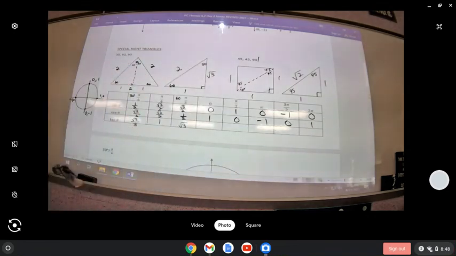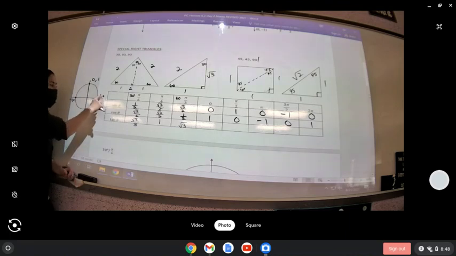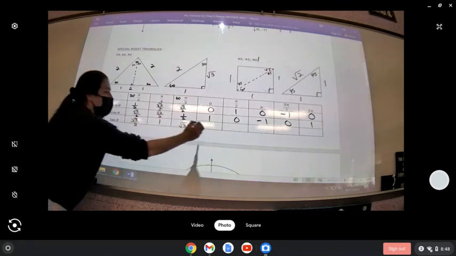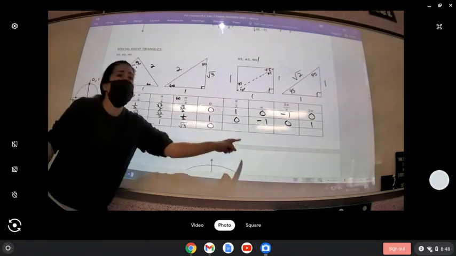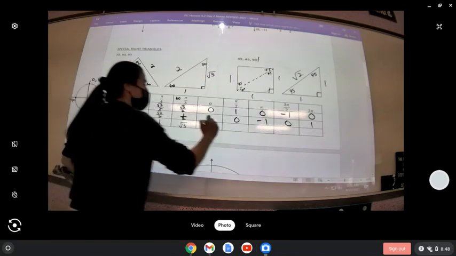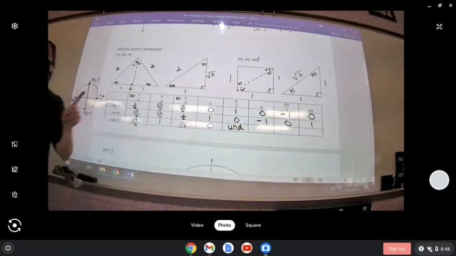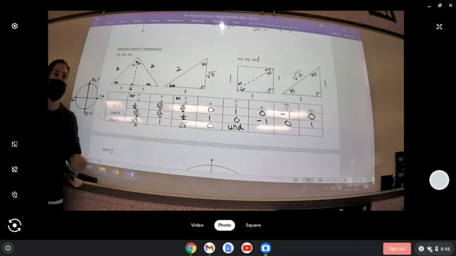Okay, now your tangents, remember, they don't appear on the unit circle, but you build them y over x, sine over cosine. So what is the tangent of 0? So guys, at 0, put the y coordinate over the x coordinate. What's 0 over 1? 0. What's the tangent of pi over 2 radians, of 90 degrees? At 90 degrees, put the y over the x. Guys, what's 1 over 0? Undefined. So technically, you can't take the tangent of a 90-degree angle. 90 degrees would not be in this function's domain. It creates an undefined output.